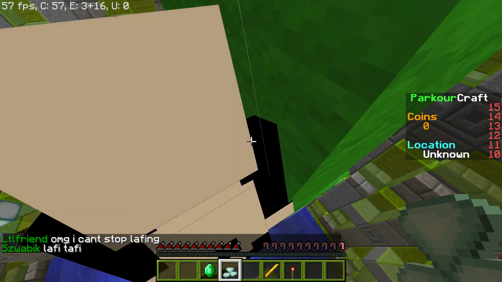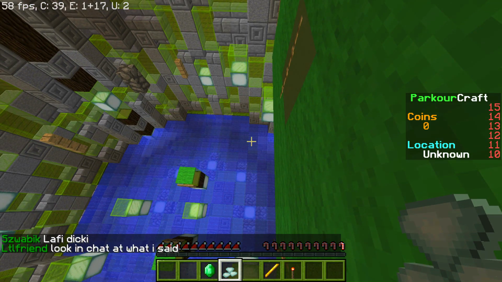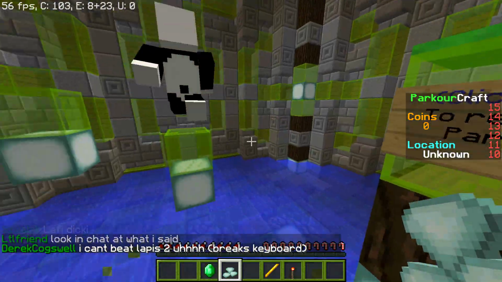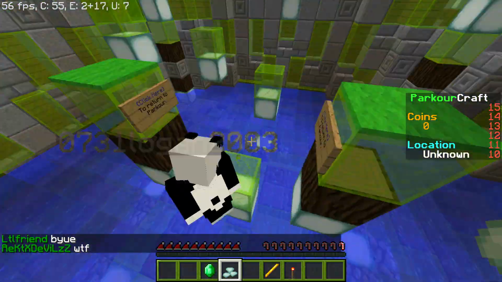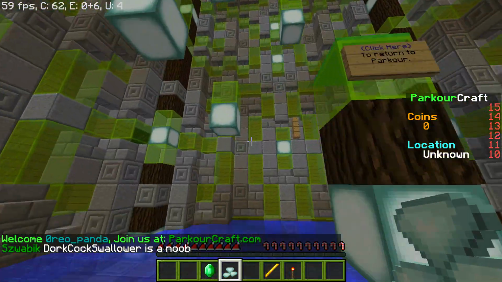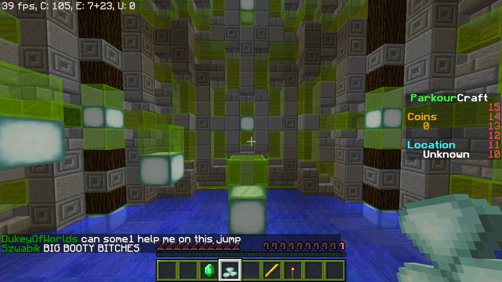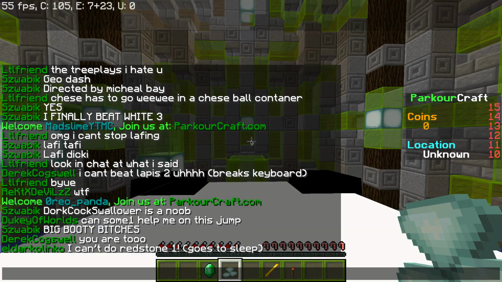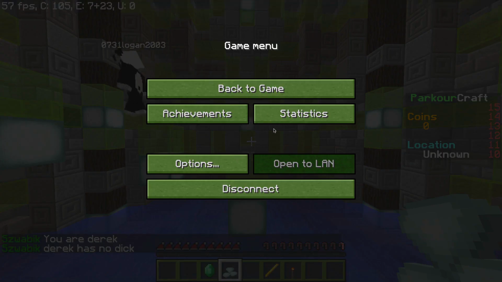Alright, just gonna go. Where are you? No, you go. Let's see how Cobalt gets on. I give up. What kind of name is that? Look in chat. That's not actually a sign. Look at what he's been saying. I love it. You are Derek.